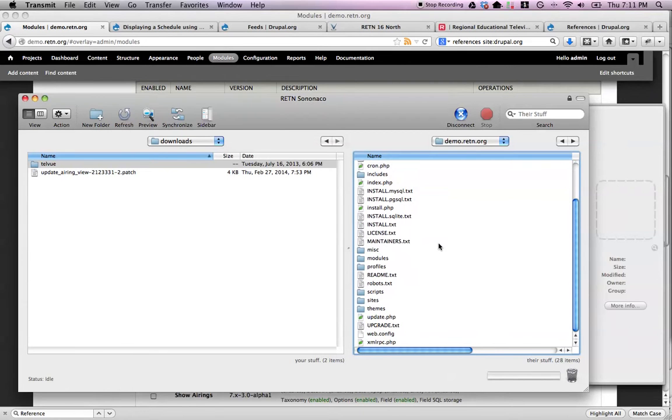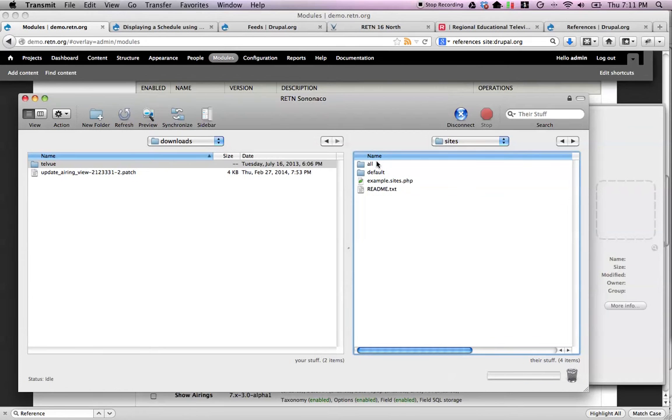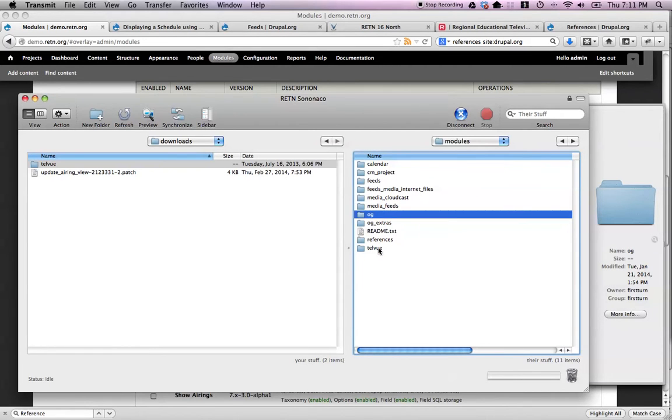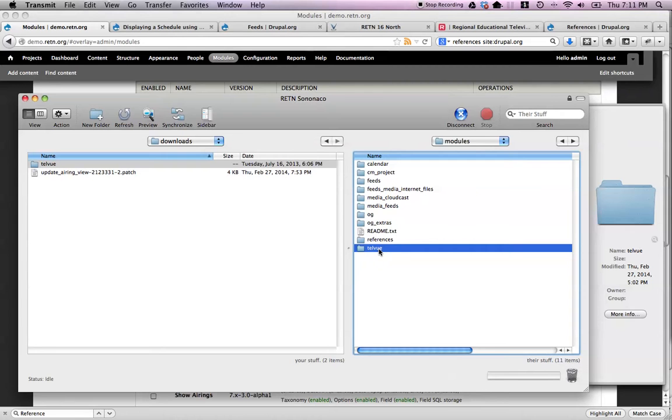To do that, you would FTP into your server, go into the site's all modules folders, and add in the appropriate modules that you want to download. For our purposes today, we installed CM Project, OG, and Telvue, and then you're also going to need feeds.